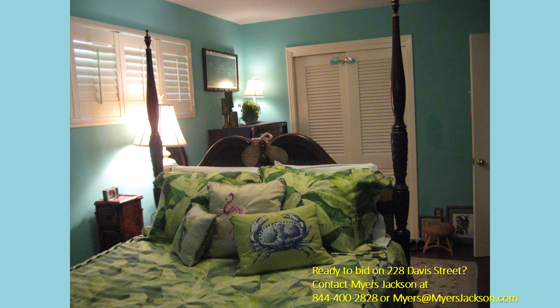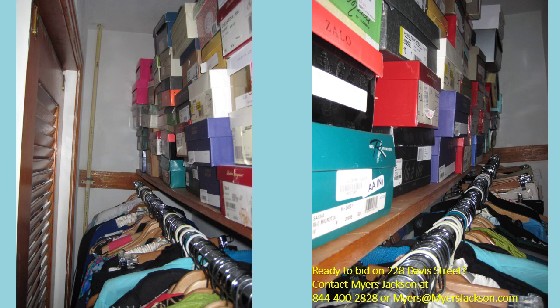The closet extends all the way across that end of the bedroom, from the exterior wall on the left to the back of the linen closet in the hallway on the right. This closet in the second bedroom is the largest of the three. Although none of them are walk-ins, they all have ample hanging room with a shelf above that, as you can see, holds plenty of shoes or whatever else you like. You'll also notice in the photo on the left that the water supply to the house comes in through this closet on the east end of the house.